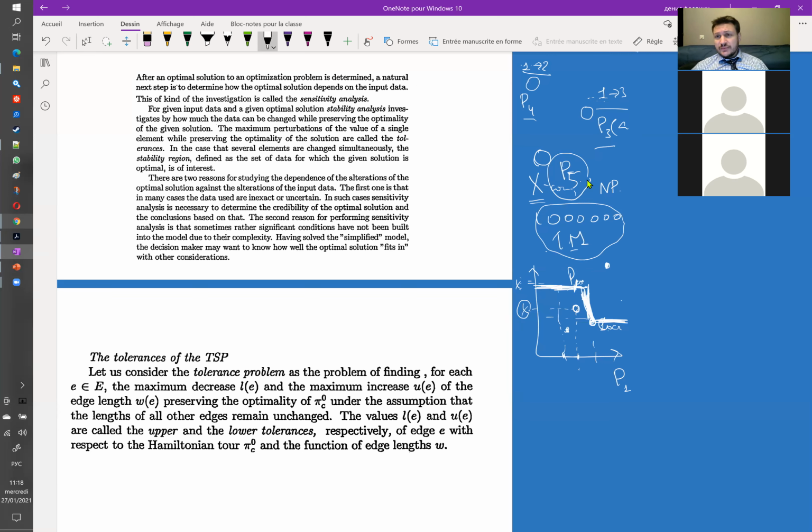And when we're talking about a traveling salesperson, we have a graph. So which edges of this graph are important, and which are not important? We can imagine that the longest edges are not important at all, because in any solution we wouldn't use them. Okay, but what about the others? So how can we check the sensitivity, the area where we can use the optimal solution that we already have, and not try to find it again?